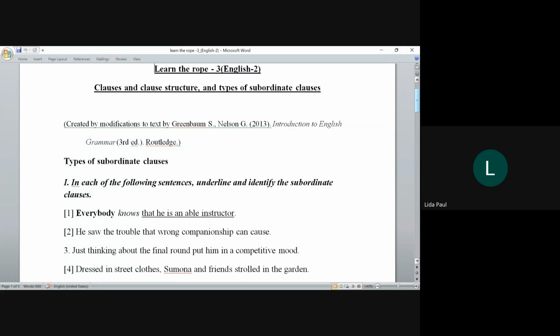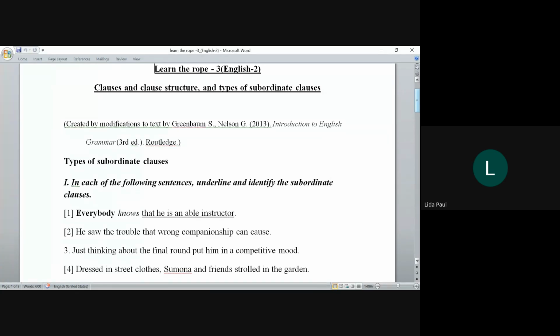But a phrase doesn't require any of these. So a phrase can be a noun phrase, a prepositional phrase, an adverbial phrase, or an adjective phrase, right? If you have something like "a car," this is what you call a noun phrase. If you have "a new car," then you can call it an adjective phrase. Or if you have something like "I like mango," so "like mango" is your verb phrase, right?